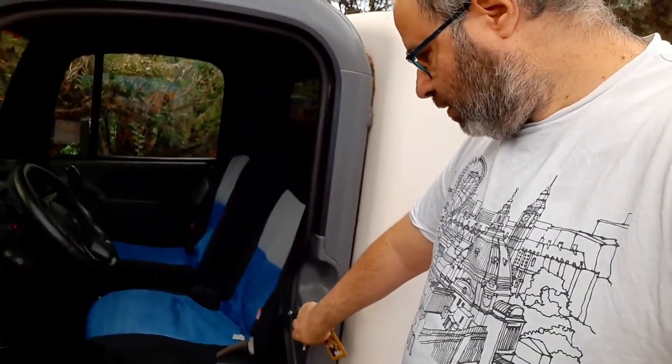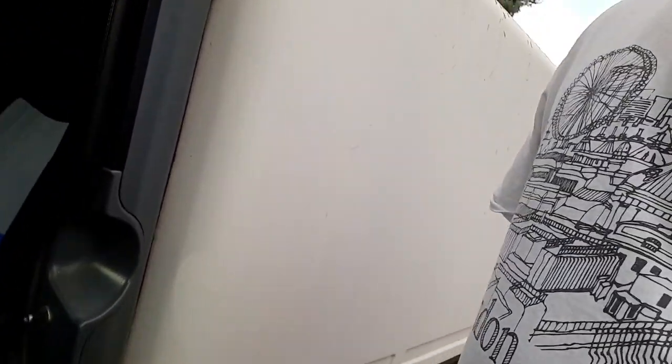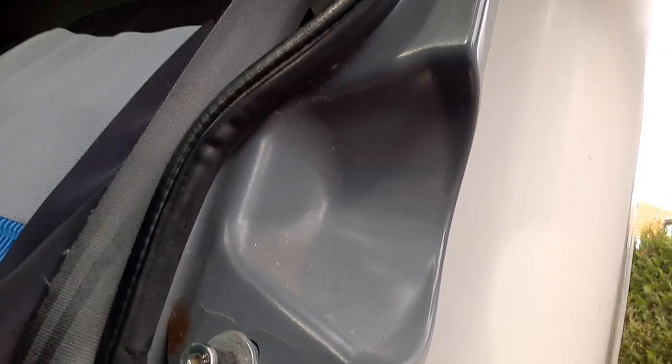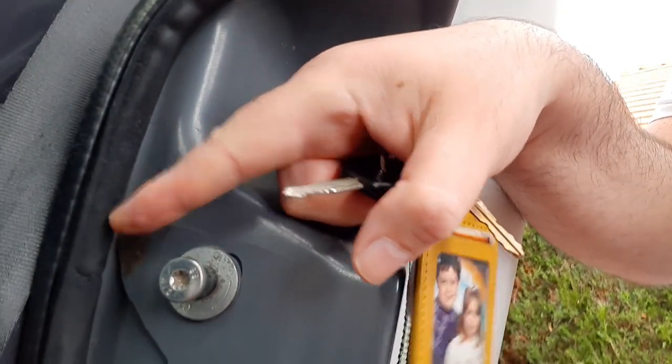I wanted to look at the bit I damaged, because I took the van out this morning, went for a little walk, so it's open up. And I told you that, if I can just move the camera back, there we go, just here, it's split all the way to the seal. I'll try to bring you in for a closer look. I can't really see it on my camera, but I'm sure you can. After I brought it down, it's level with the stop. So it's cracked all the way along, all the way to underneath the seal.